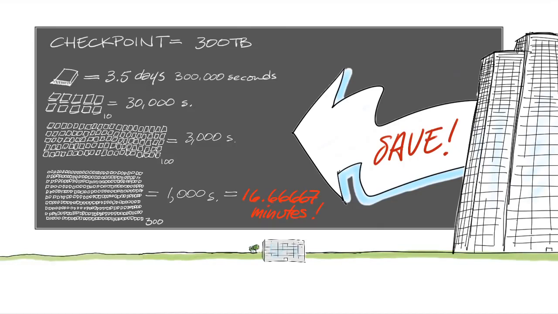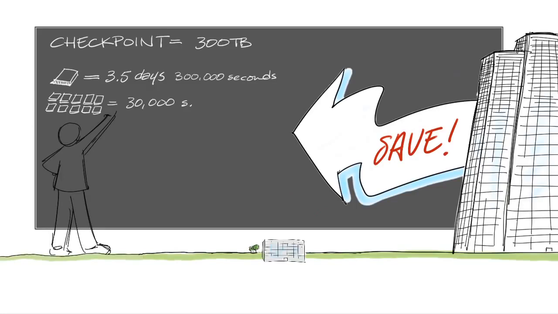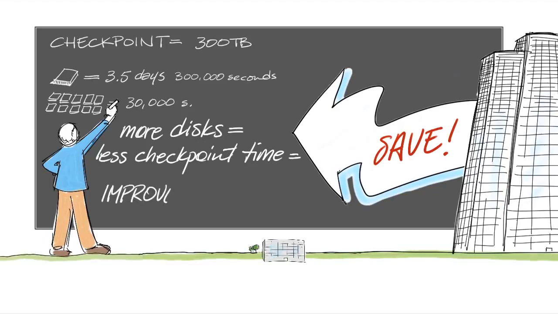Amazing, right? And that's exactly when a trend began in the HPC world. Architects started designing architectures where more storage nodes were bought, not because of the need to increase capacity, but because of the need to increase performance, as measured by the aggregated I/O throughput. Increasing the storage node performance meant reducing the checkpoint time, which meant increased overall system resilience. Beautiful, really, right? But hey, stop!